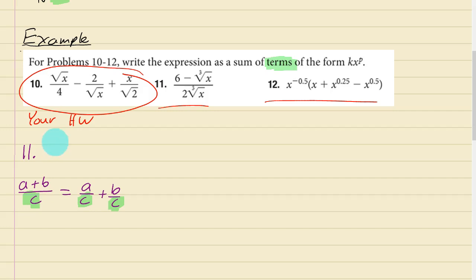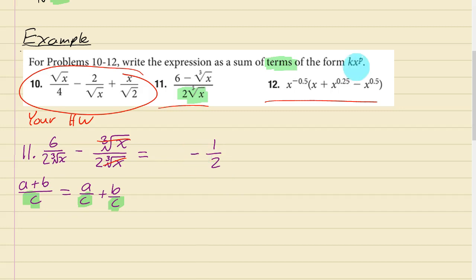I'm going to write it as 6 over the denominator here, which is 2 times the cube root of x, minus the cube root of x divided by 2 times the cube root of x. So the denominator is not changed, I just split it up into 2. In the one on the right here, this is pretty simple because that factor just reduces, so I can just rewrite that part as 1 over 2. But then the one on the left here is a little bit messier.